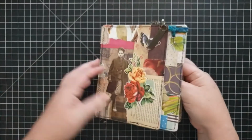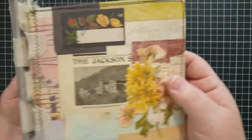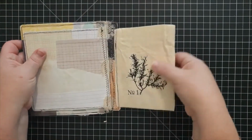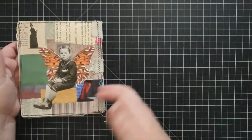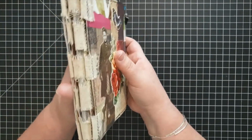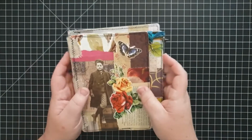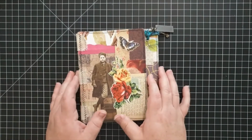Here's my cover. So I've got all of this kind of looped back to the back side, and then now I'm ready for the next page. Just kind of doing the same thing. So flip it over, sew, and then that's the back page, and you're all done. And that is another kind of reason why I like having just a little bit of extra give in between on the tabs. Alright guys, so that is how you do the tab binding.